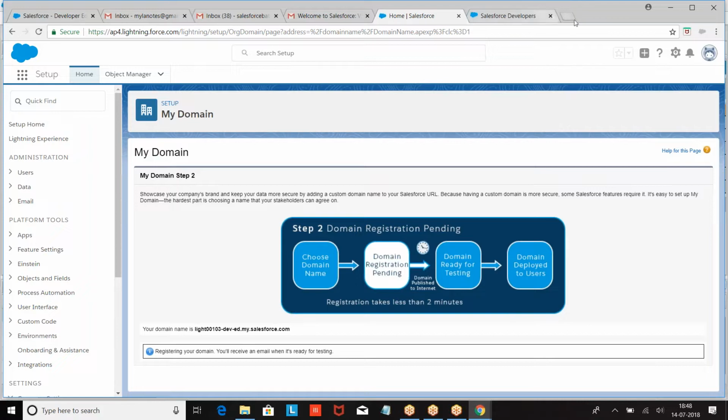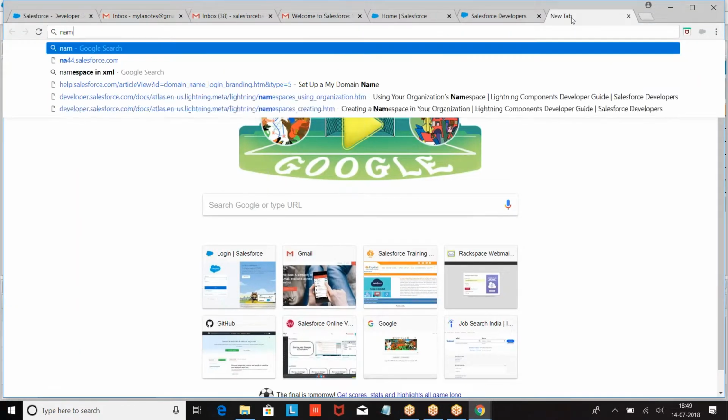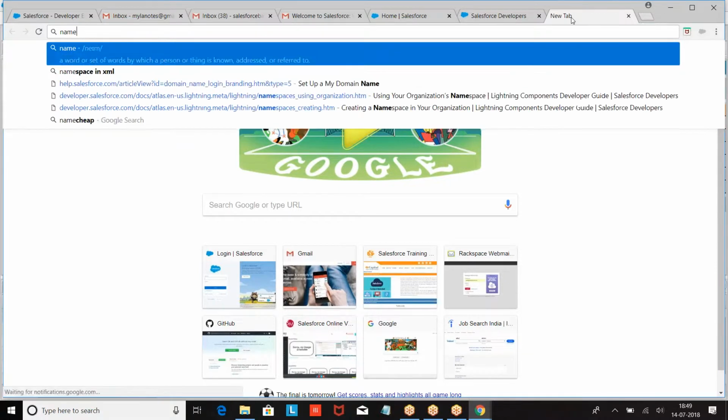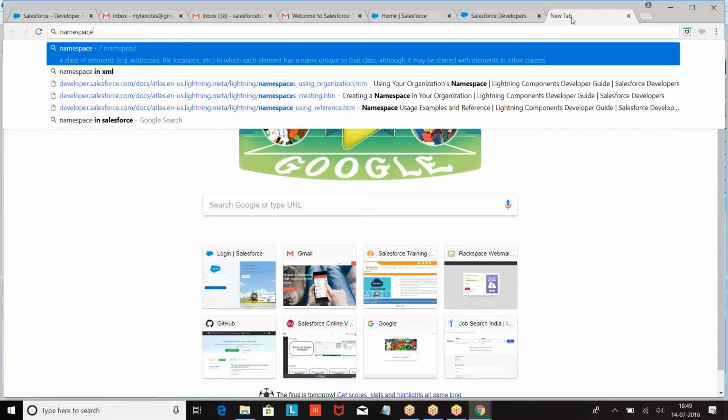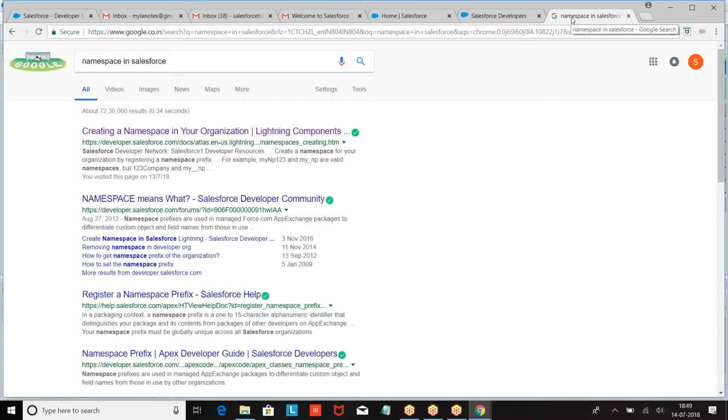Okay. Now, how do you use this? How do you refer to this in the namespace? Listen to the point. In Visualforce, you are using apex colon, right? Why are you writing that apex colon? In some cases you also wrote force, interview force, c colon, custom component c colon. So why are you writing apex colon? Why are you writing force colon? Why are you writing c colon? There is a namespace.